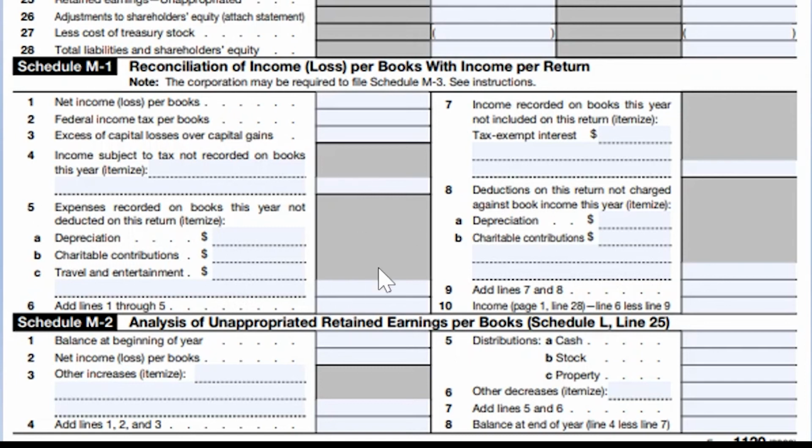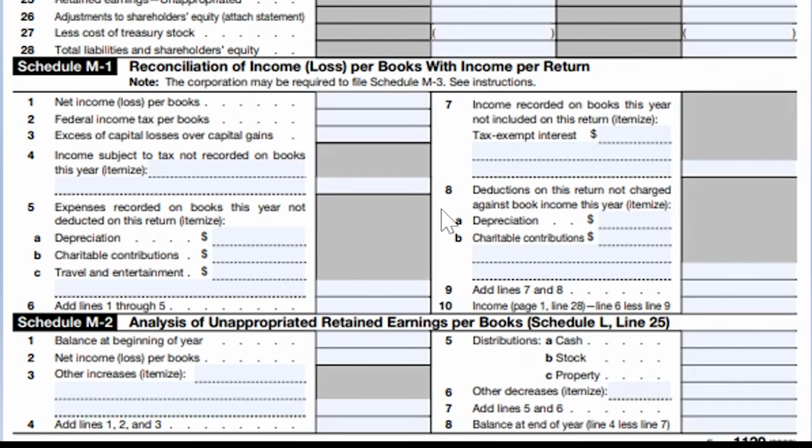Right here, on the left section, anything not deductible, you have to add back right here, increasing the taxable income. On the right hand side, anything that is deductible for tax but not deductible for your accounting. Your profit and loss you report on the right hand side. For example, if you receive tax exempt interest, which is income for bookkeeping purpose, you did receive the income. However, for income tax purpose, it is not taxable. So right here, you're going to take out that amount.